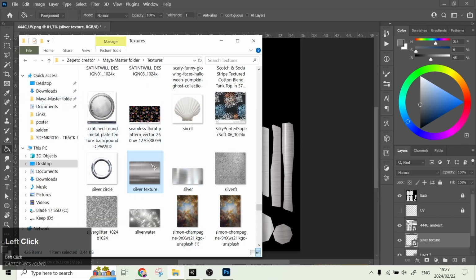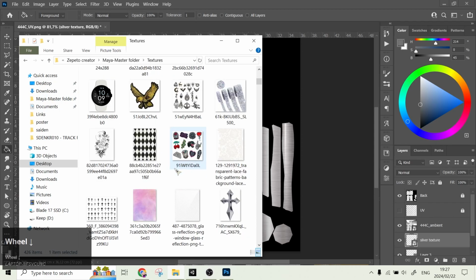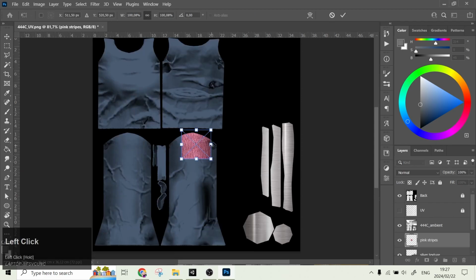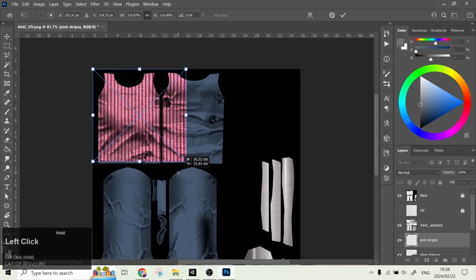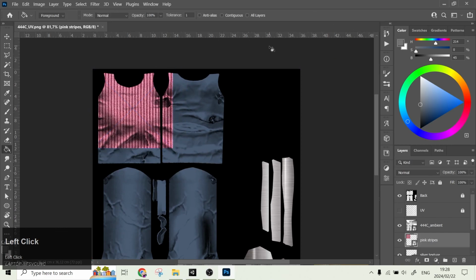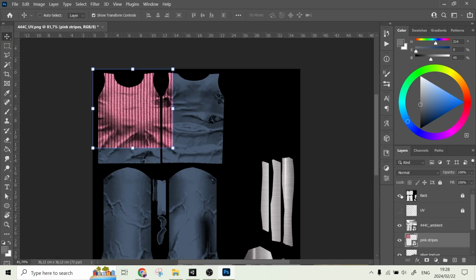I'm then opening Photoshop, looking for wherever I saved the image, and then dragging it into Photoshop. After this, I want to fill the whole t-shirt UV with the image.